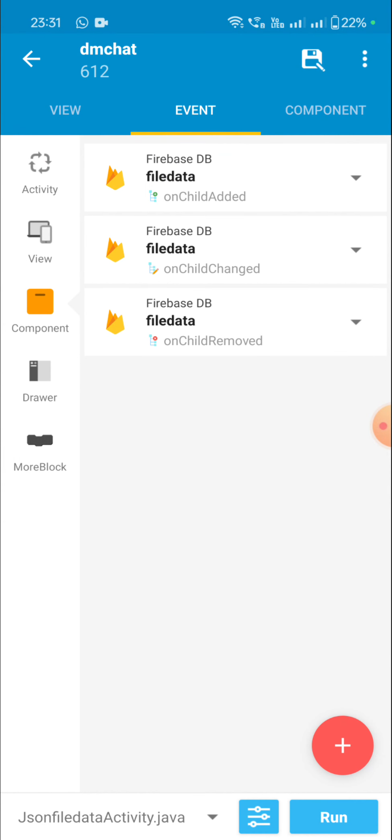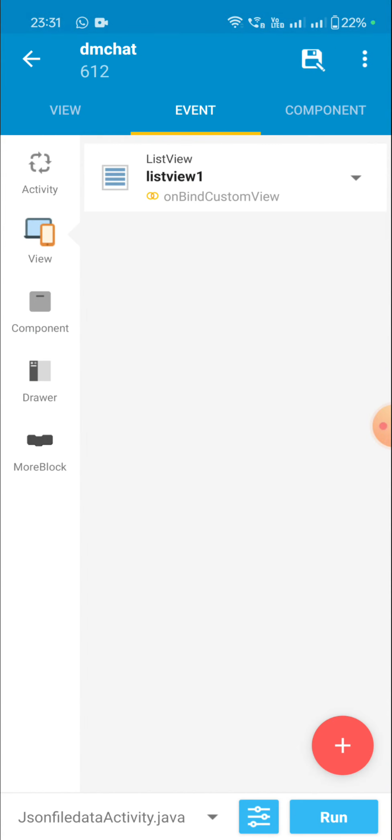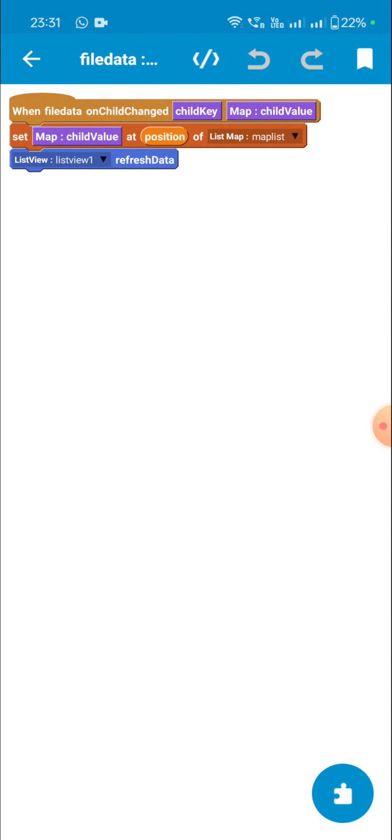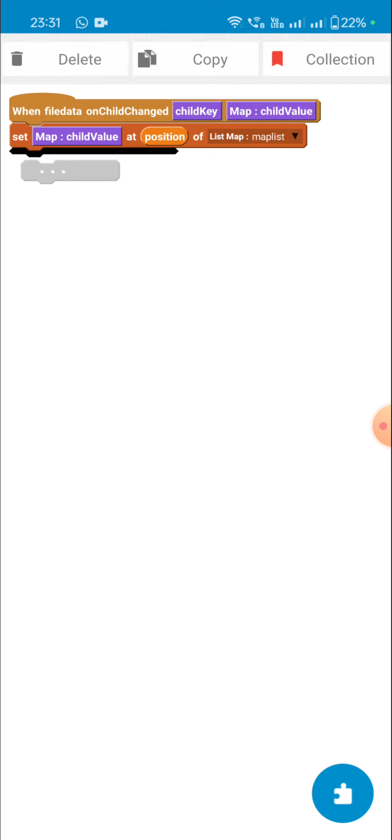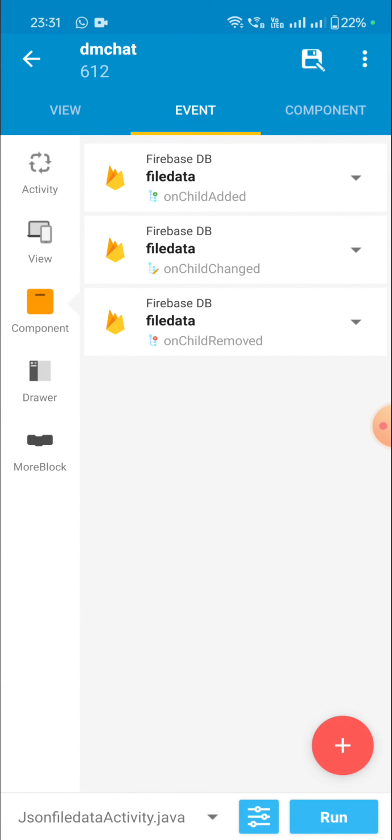Okay, position we had set earlier here in onBind custom view. Here you can see we have set the position. So after editing the data, it will refresh the data. So that's all here. Now let's check this app.